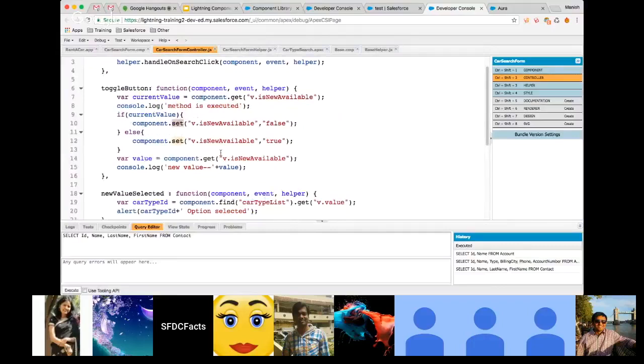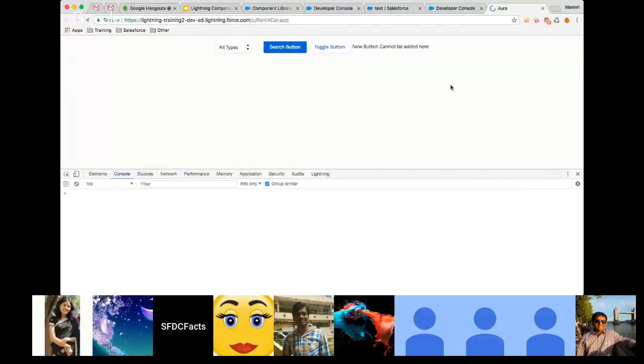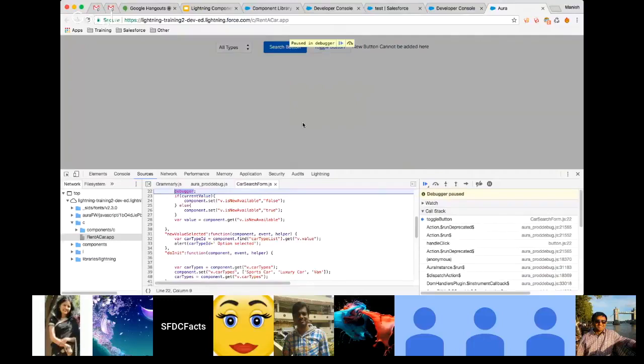And the second way to debug this is, if you don't want to write console.log here, you can pause your code in the debugger like this. Set a debug point here, refresh your code, click on the toggle button. Now your code will be paused in the debugger.